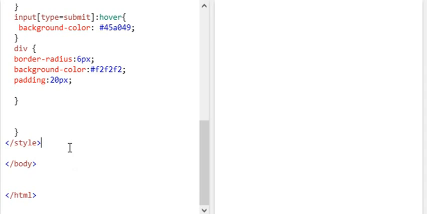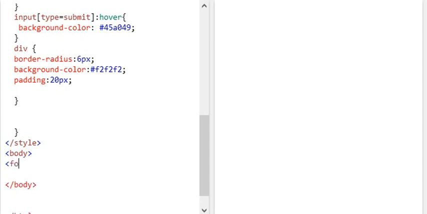Let's go into the body. We are using CSS to style an HTML form. So now let's start with the form.